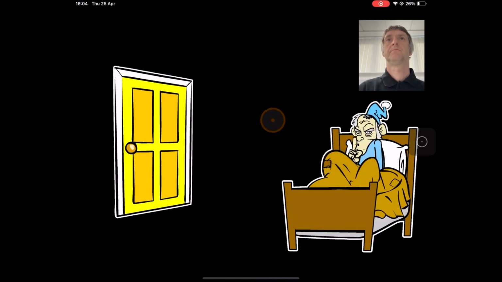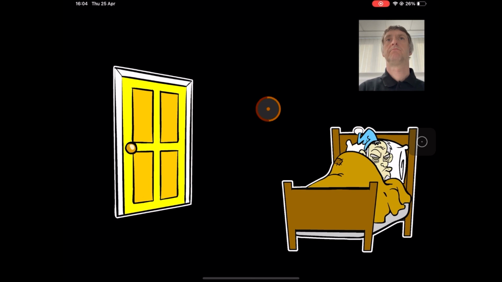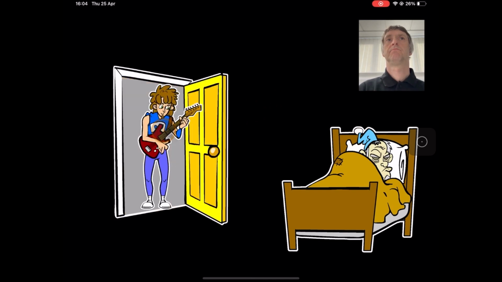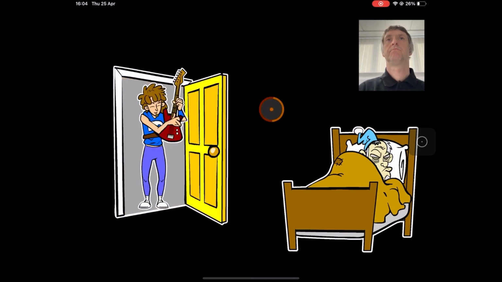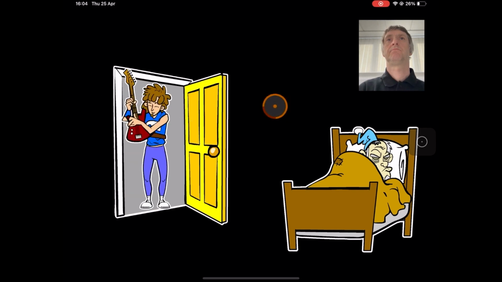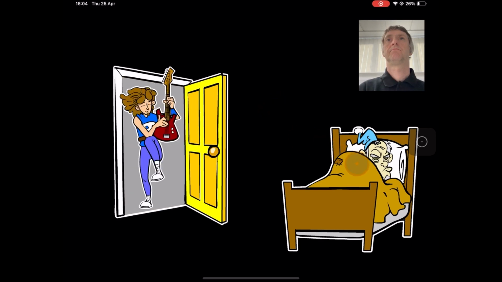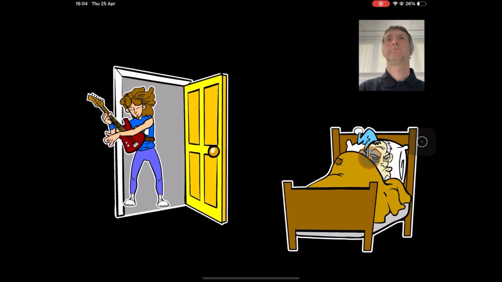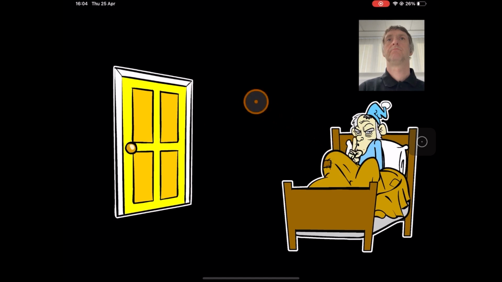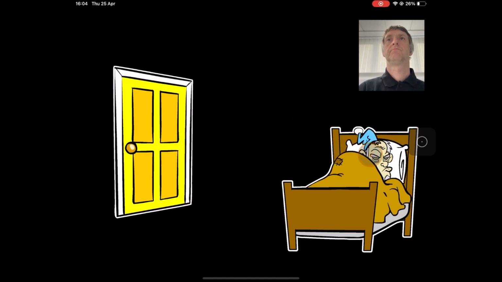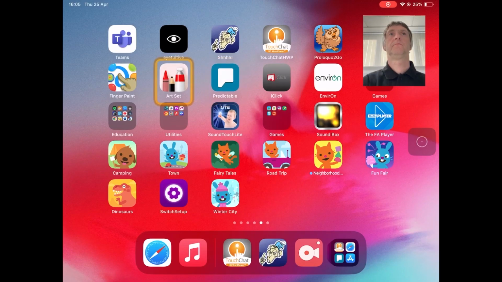So you can see something like this would be engaging for early eye gaze users, early years, because of the sound, animation, different characters appearing. Although it's not designed for eye gaze access, it works really well because the objects are large. They're on either side of the screen, so good for early targeting skills, that one.